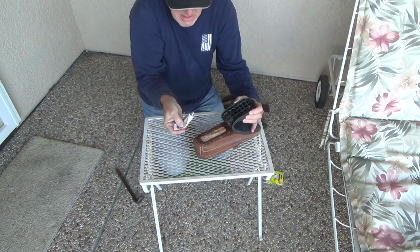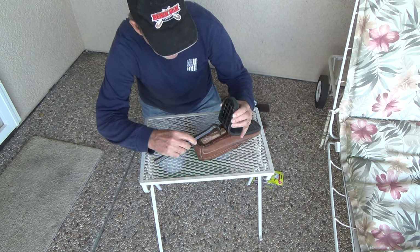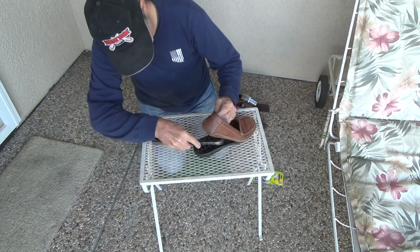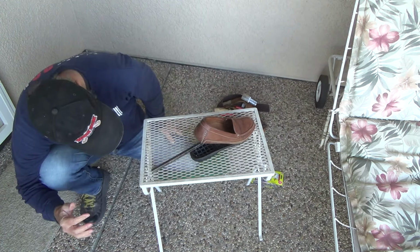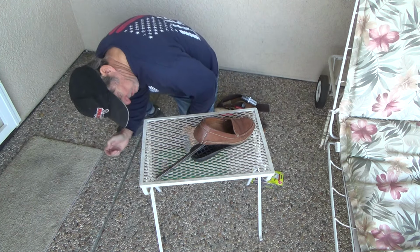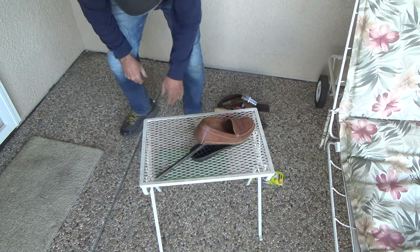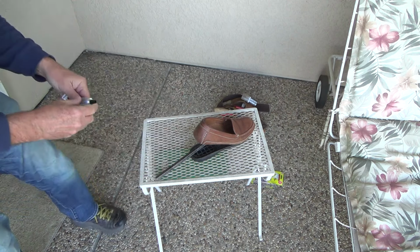Okay, actually I guess I'm only going to use a half. I don't know when I'm going to use the other amount of that. Oh, I gotta turn it this way. Yeah. Okay, I'll turn it this way. And I'm just gonna leave it just like that. And hope that not too much of it runs, and it won't. I'll read the directions on there, about 15 minutes. Okay? And that's it. That's all I have to do. I'm looking at that, make sure it's not going to run all over the place. I think that's going to be fine.